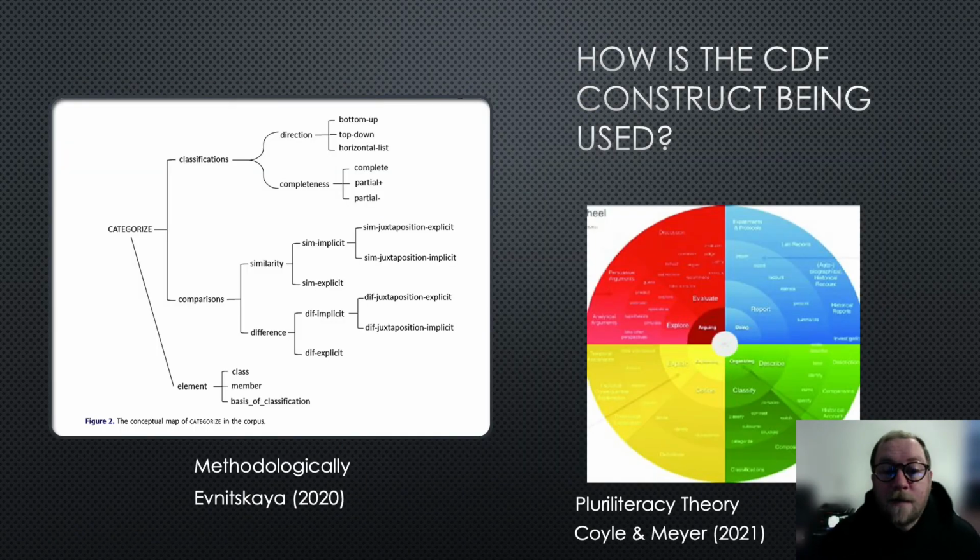Finally, the CDF is becoming a part of systemic functional methodology, as the two theories seem to be very well matched to each other. In the image on the left, you can see a conceptual map of decisions that a speaker could make when using the function categorize. This type of research seems to be occurring more and more frequently.